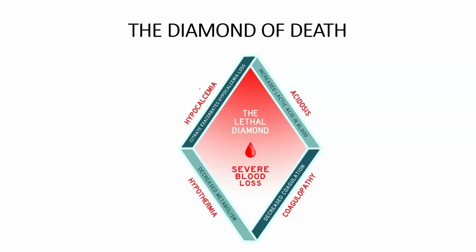Inadvertent fluid therapy leads to hypothermia. Inadvertent transfusion leads to coagulopathy and hypocalcemia. Because of this, there will be worsening of hypotension, which is already there. That leads to acidosis. So because of all of this, it will end up in a lethal diamond. Ultimately, if this is set in, it's really difficult to get this patient out and save him. The whole goal is to prevent the occurrence of this diamond of death.